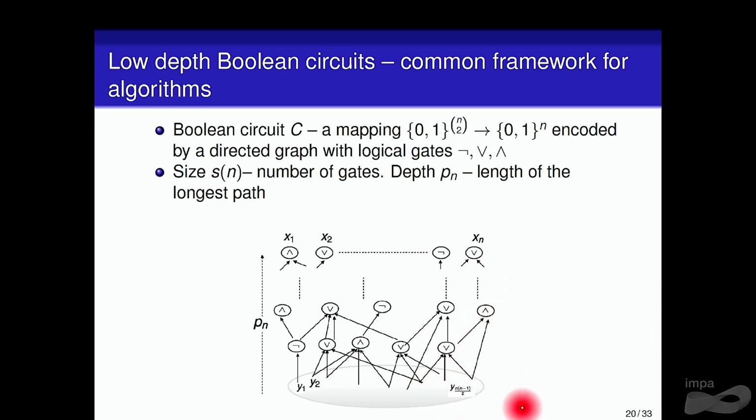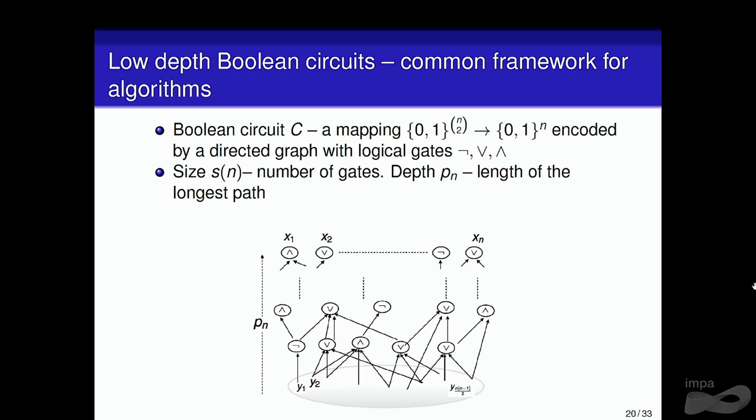And it looks like this. In the bottom part, we're going to input our graph. So the graph is going to be fed here as a Boolean string. And in all intermediate stages, we have Boolean operations, the three canonical Boolean operations: AND, OR, and negation. These operations are connected, for example, in the first layer to some input points on the graph. So for example, this one is OR of 3 inputs, 1, 2, 3. And this is the negation of 1 input. And this is the AND of 4 inputs.